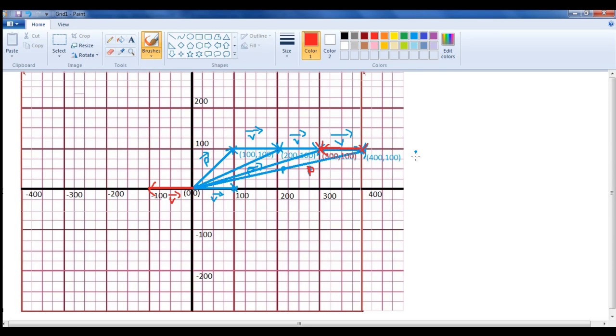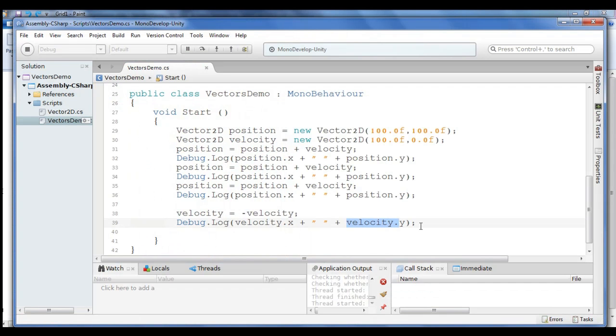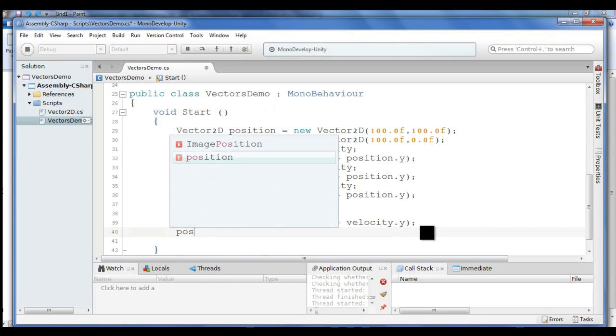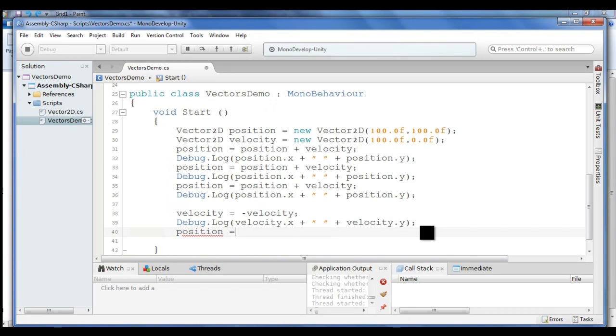Previously, your game object used to move in this direction. Now it is moving in this direction. So you can flip the velocity vector to move in another direction. Understanding? So now let us add the p vector, that is the position. The new position should be the current position plus the current velocity.